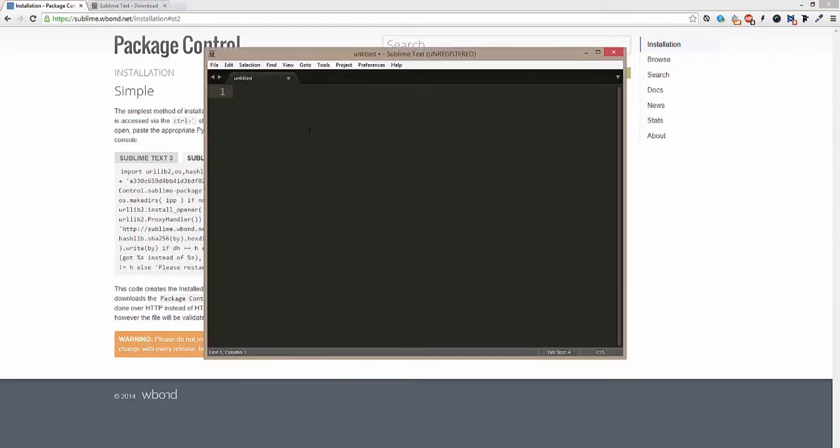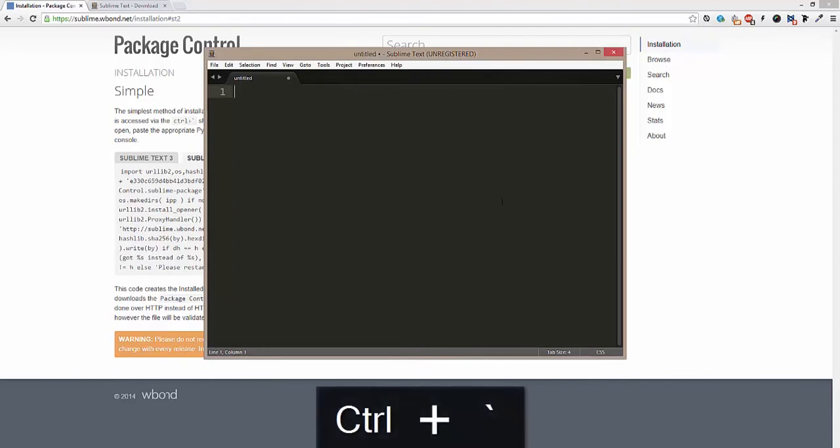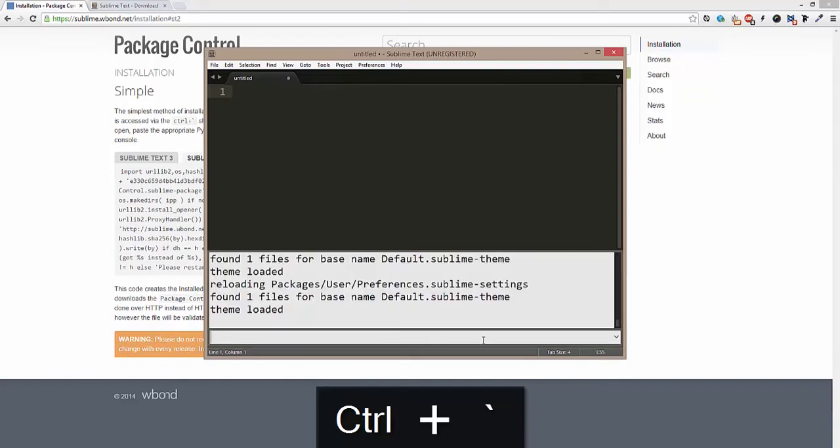Then you go back to your Sublime and press Control and that button next to the one on your keyboard. I don't know for sure how it's called. I think it was some weird name like back quote or some kind of accent, but that button next to your one, press Control or Command, and then you get this console.